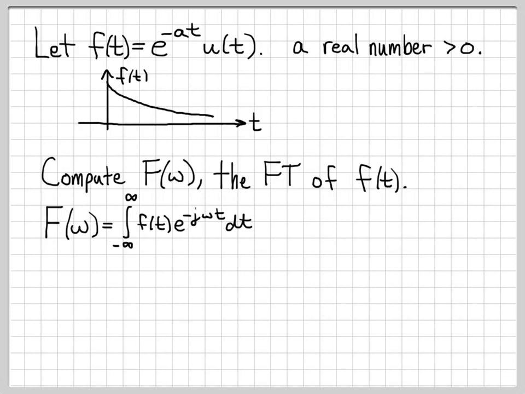Sometimes when you do the Fourier transform, an equivalent definition is in terms of the frequency variable f. So if you wanted to use that definition, that would work perfectly fine, because omega and f are related linearly. Omega is 2 pi f. So if you wanted to, you could replace all the omegas with the quantity 2 pi f and work this problem identically.